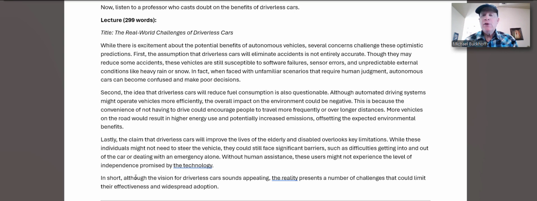So now you should have 3 key points about the lecture. You can put these on the right side of your paper. You want to make sure the first point in the listening, you want to put it next to the first point in the reading because you want to see the relationship there. Similarly, when you have the second point mentioned in the listening, you want to put that on the same level as the second point mentioned in the reading, then the third point listening, third point reading. So you want to be able to see those together on the same page. It'll make your writing much easier and more accurate, by the way.